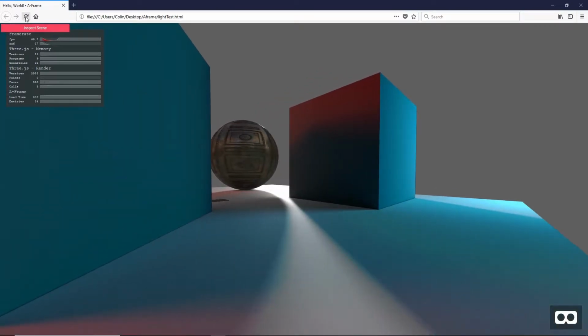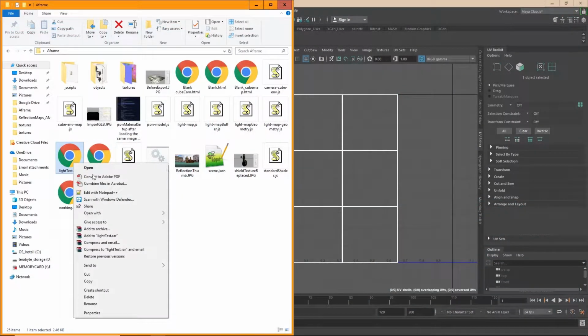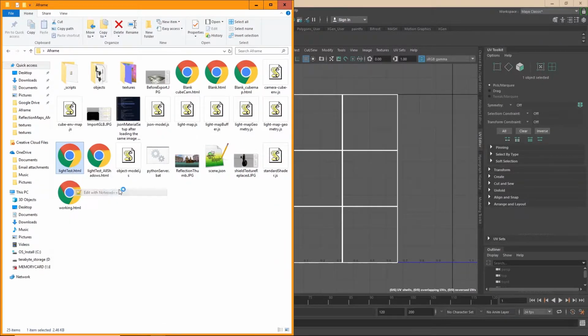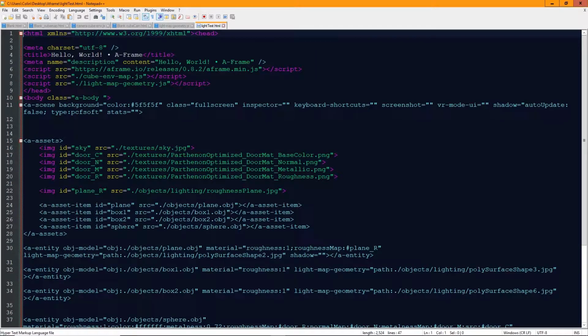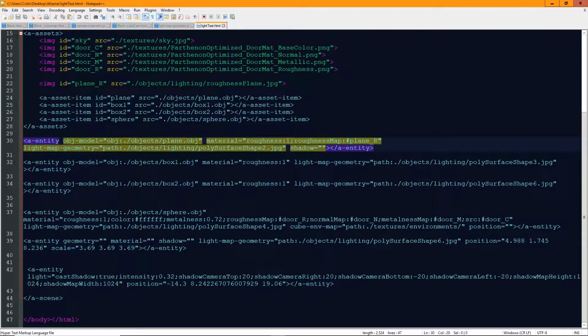it's got to reset the scene. Actually, let me just turn it off in the code. If I open this scene and my plane, let's see. Just got to figure out which one's the plane here.